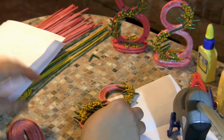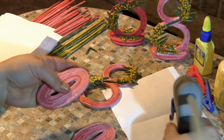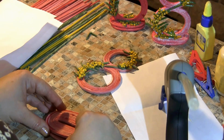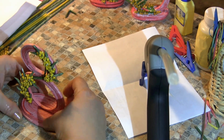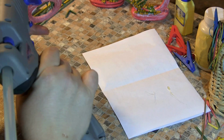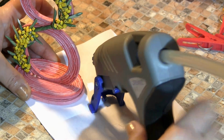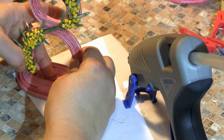The next step is attaching the support. At first, let's connect 2 parts of the stand. And then insert the 8 into it. With the help of a glue gun, you can make everything very fast.